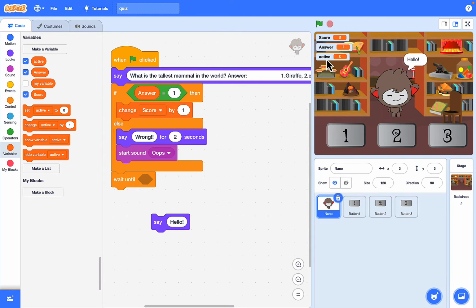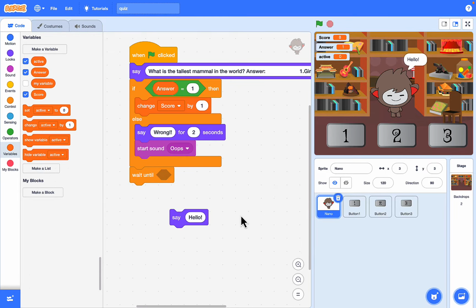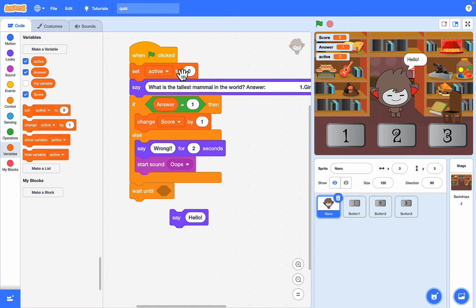So the active is going to let us go to the next question. We have to set the active at the first time to 0, and make it 1 whenever we answer the question. So we have to make it 1 through our buttons.